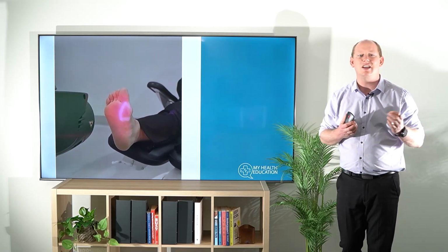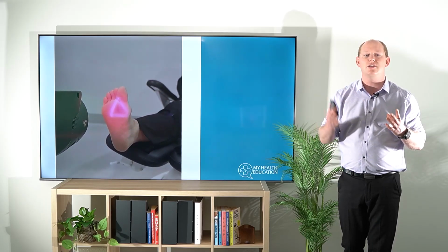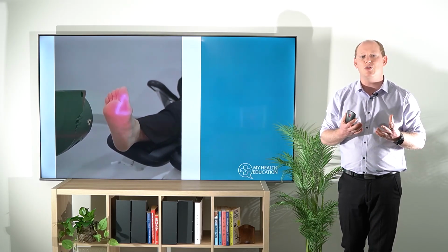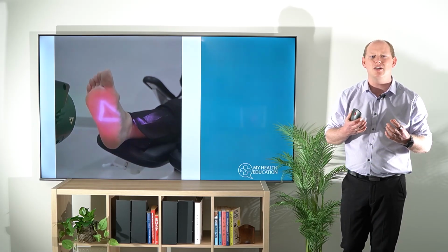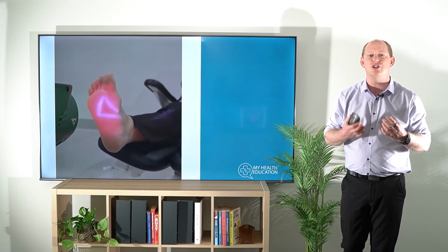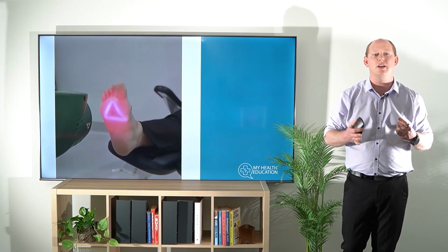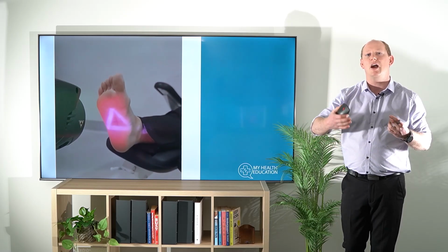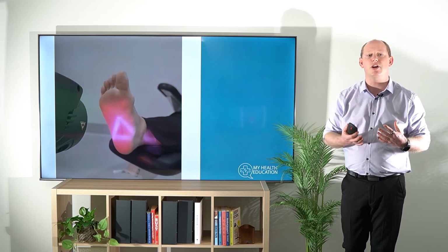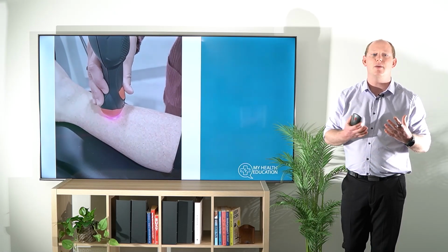You can really see here that we're just focusing initially with the swelling over that more broad sesamoid area, and that's going to be really effective at bringing the pain back down and putting them into a much better position. Now you're seeing a little bit more of the contracture here, and hopefully getting into a good position where we're reducing that contracture and really taking the pressure off that first MTP apparatus. You can see that it's quite broad.